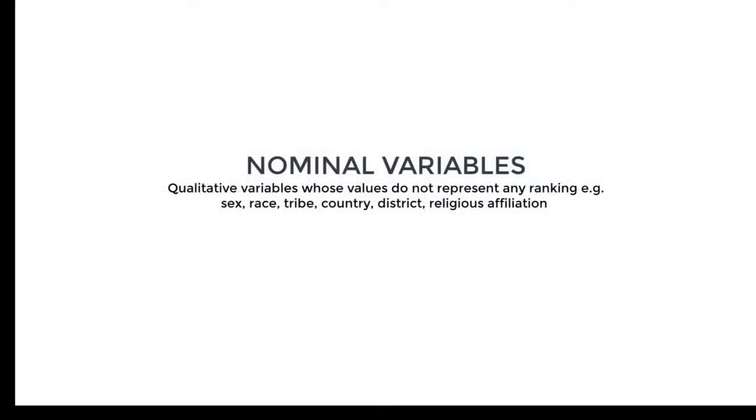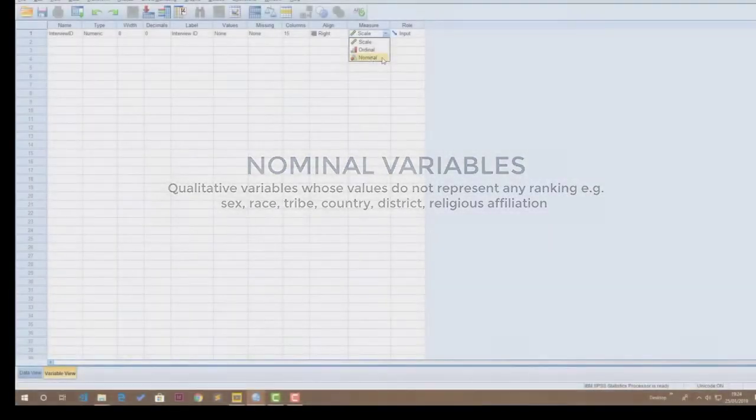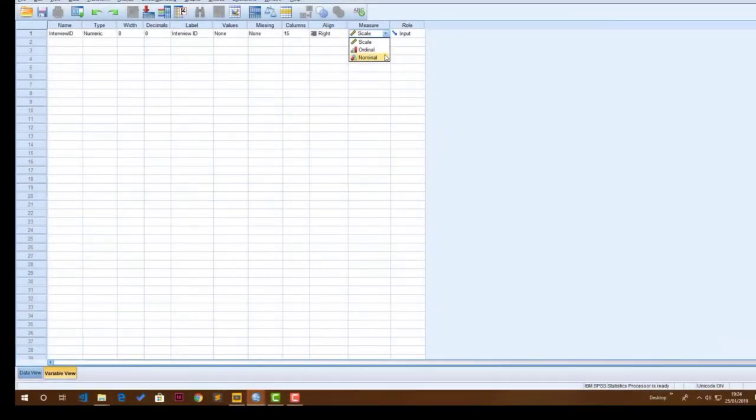While a nominal variable is quite similar to the ordinal variable in that it's represented by words, but then you may not actually be able to say that one category or one value has more of the variable than another value in that variable. So for example, gender. We cannot say that male has more gender or more sex than female. So this variable obviously is not ordinal, but rather it's nominal.